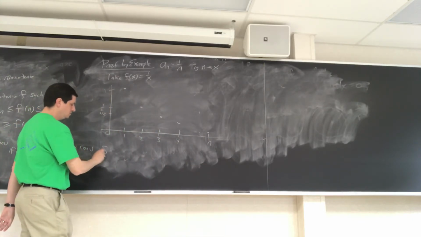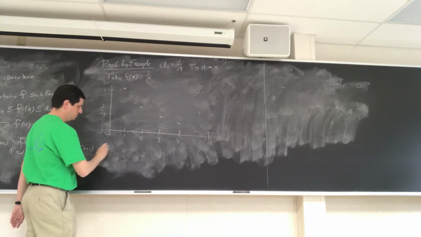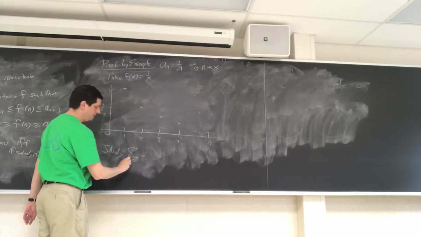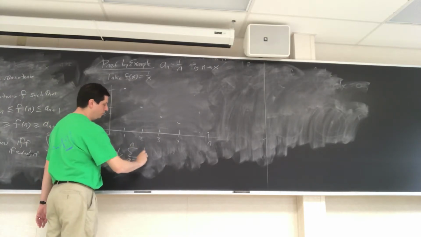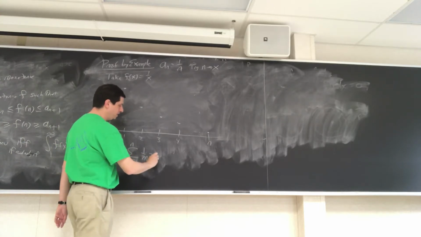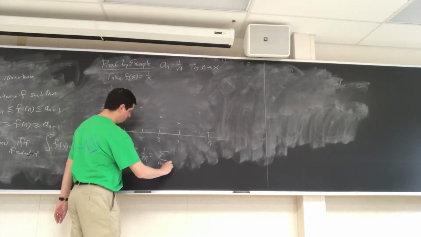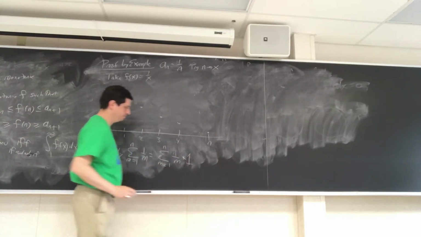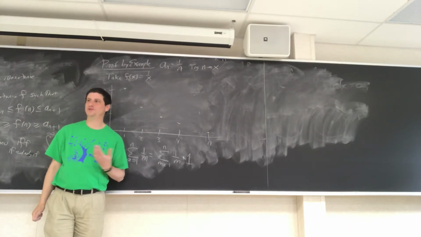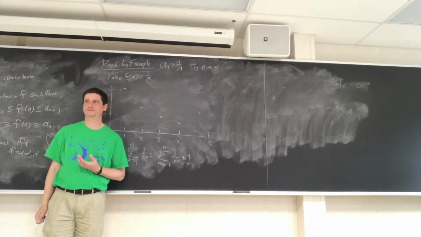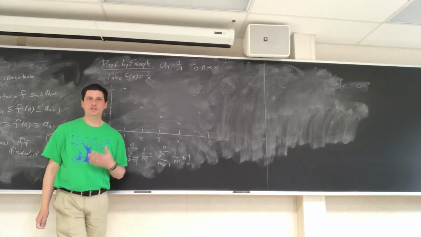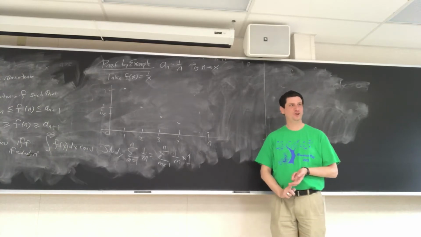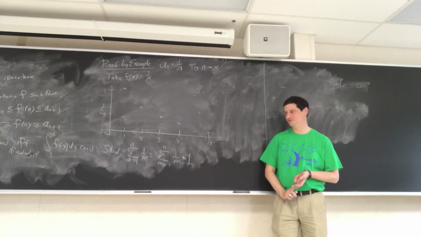I want to study the sum, say m goes from 1 to n, of 1 over m. I can write that as the sum, m goes from 1 to n, of 1 over m times 1. Do you agree that I can just multiply all the terms by 1? Yeah. This is one of the two big techniques we have in math. We can multiply by 1 and we can add 0. On a great day, we do both. All right, this is not a great day.